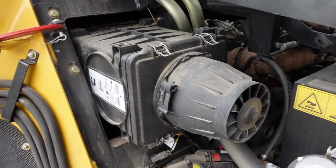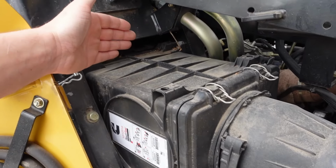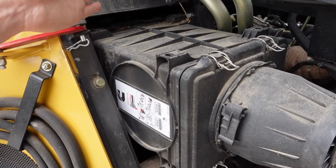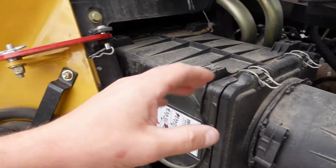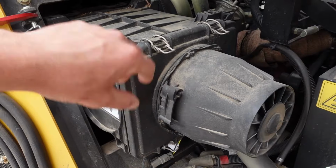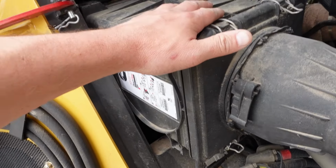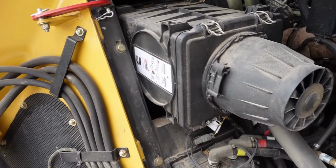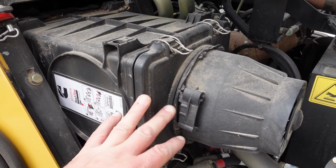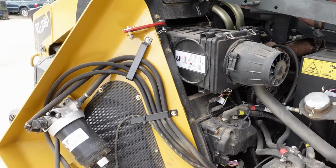Air filters have been a massive problem on this machine. So it's a 2-stage filter. You have basically your primary filter, and then you have what they call like a safety filter. So the safety filter is just there to not let any giant chunks of dirt get through when you're servicing the primary. So you take the primary out, then you're actually supposed to vacuum this whole thing out, then take a wet cloth and wipe the whole thing out and let it dry before touching the secondary. So the secondaries, I can get those all day long. The primary, however, it's been on national back order the majority of the time that we've actually owned this machine.